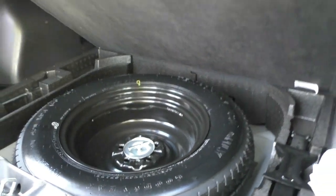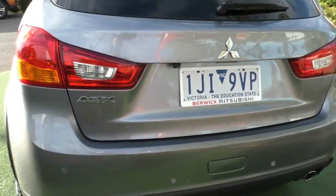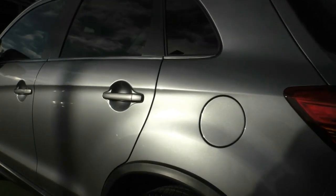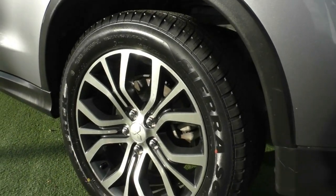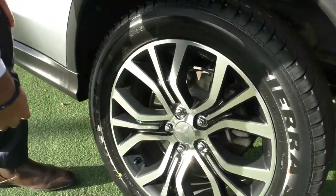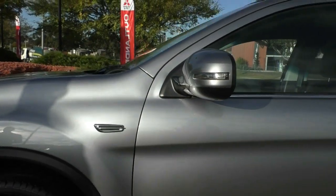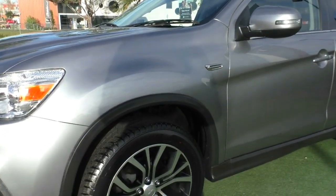It is a steel wheel, however it's not your standard little space saver. Making our way along to the passenger side of the vehicle — once again condition wise it is very consistent all the way through. This car has been very very well looked after and the paint does present in beautiful condition. The fuel filler cap is on the passenger side, being the safe side, and that next wheel is in great condition — almost completely unmarked. The tyres are in great condition, and even in this beautiful sunlight I am actually struggling to fault this car on both sides.